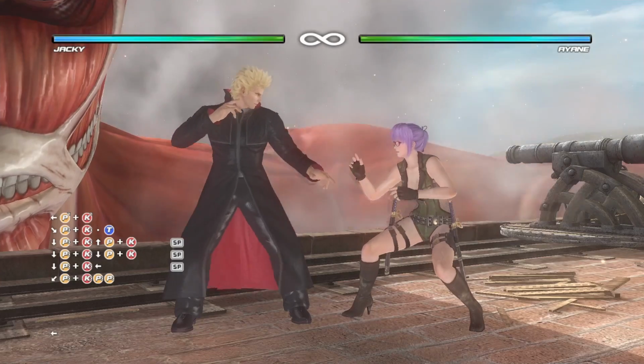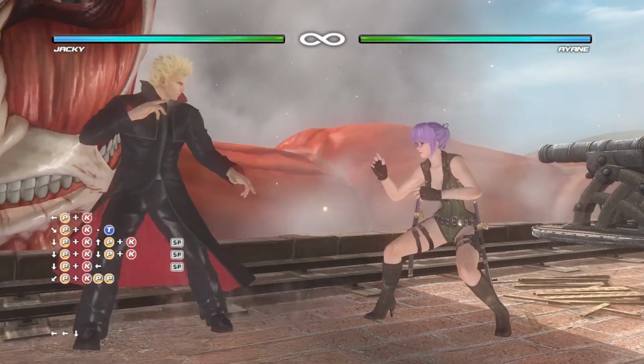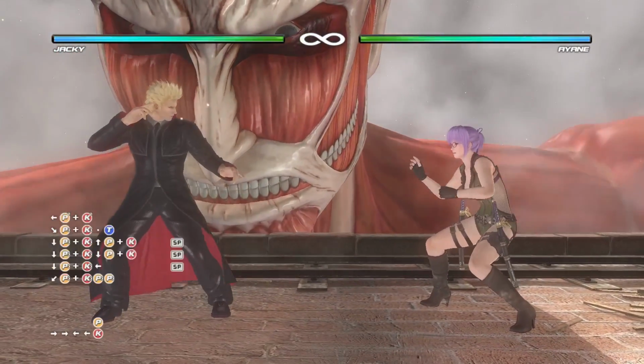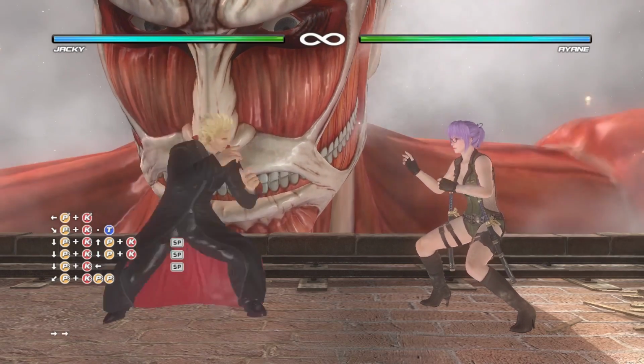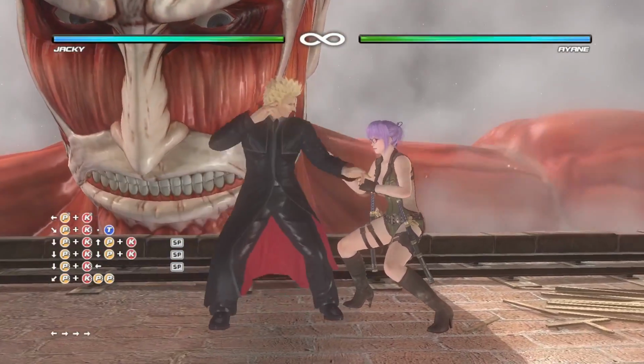Even though his moveset's the same as it is in VF5 Final Showdown, the inputs are a little different. Here for the slide shuffle, it's back P plus K, where it's back K plus P plus G in VF5. So that's a little adjustment there. That is his main stance.